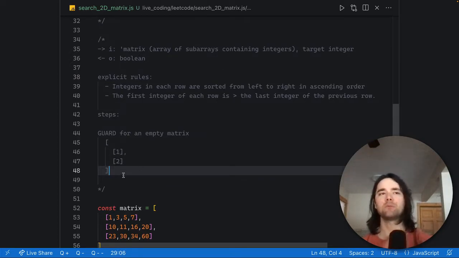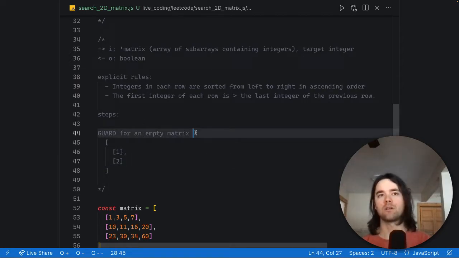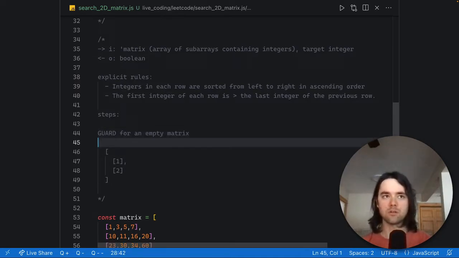Because at that point, I think we would just want to flatten it and then check if it includes it. I guess if this thing is of length 1, then we would just want to iterate through it. So that's still O of n. So yeah, okay, that makes sense. So guard for empty matrix, and then we also maybe guard for single column or row matrix.